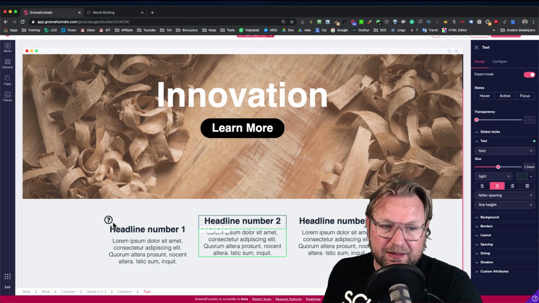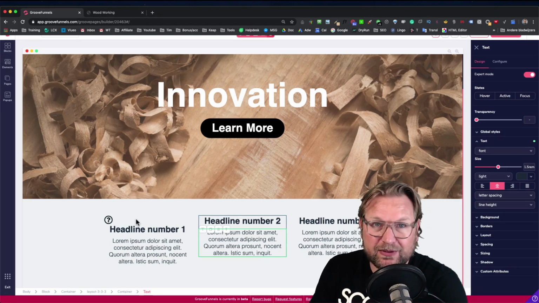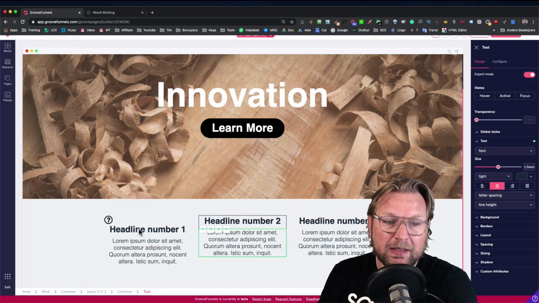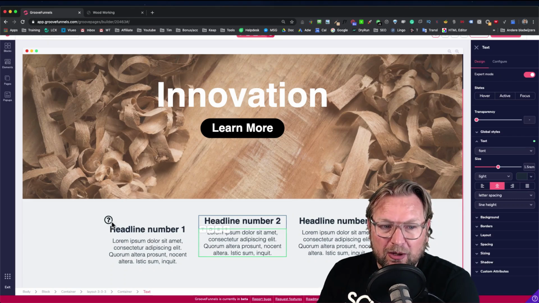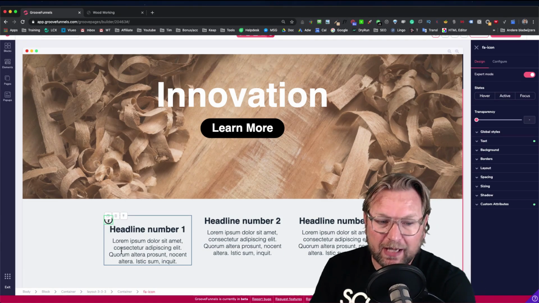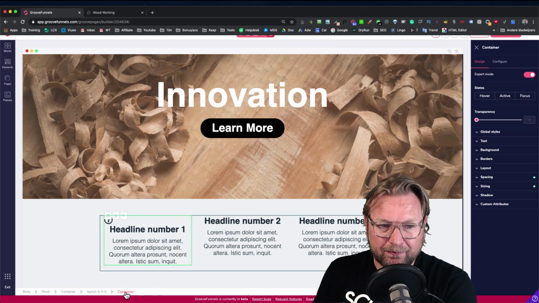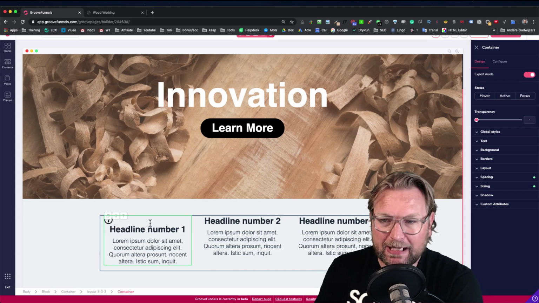Now, right now, this is a little bit complicated and they're working on a fix. So again, if you see this video later, probably it will be easier. I'm going to explain how you can center these 3 things. What you need to do is select the block that all these items are in. In this case, I only selected my icon. So I'm moving back here at the bottom to the container. As you can see right now, I selected this container where the text is in, the headline, and my icon.